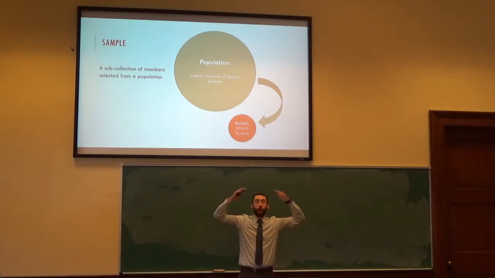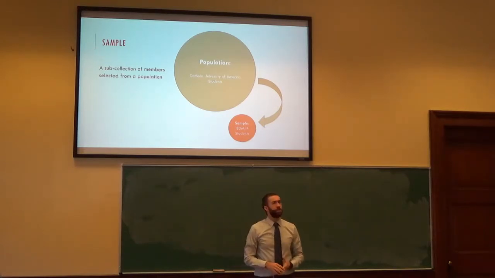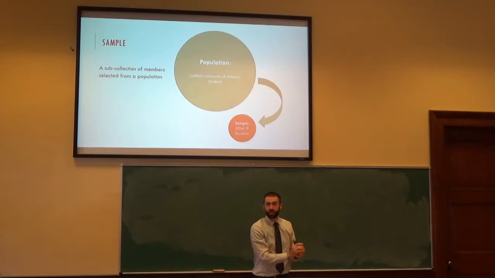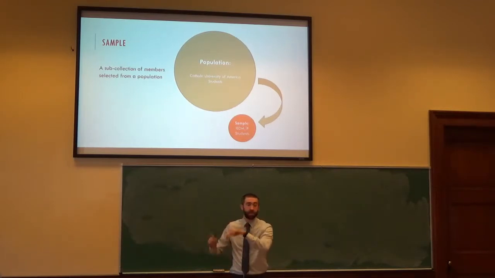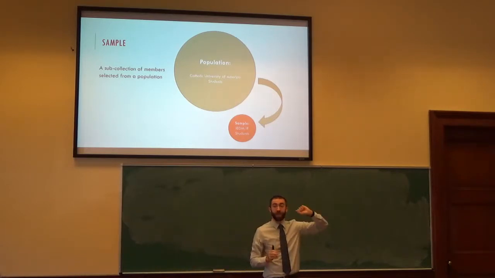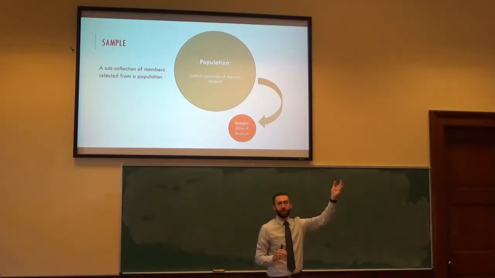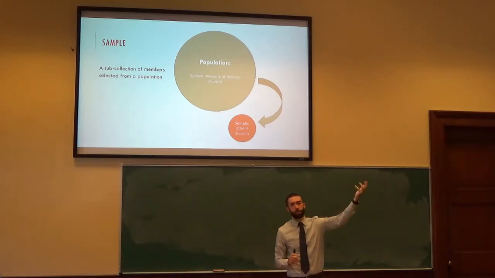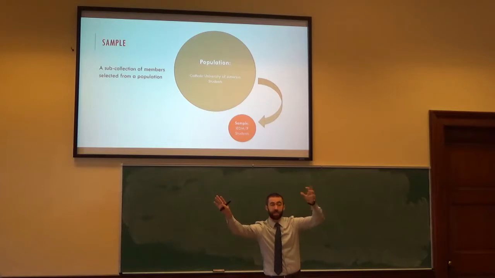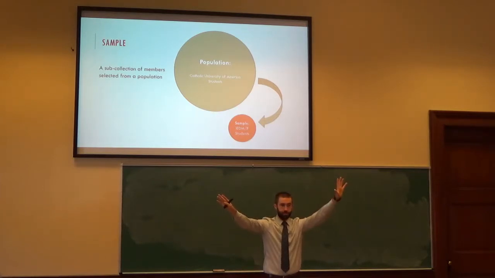So we have our population. Anytime I say the population average, that means it's the average for the whole population. If I say the sample average, that's the average of the sample. Okay? The population is everyone. That's the reality. We want to know what happens to the whole population, but we never know that directly. We only know what happens to the people in our sample. So we use the sample to make estimates about what would happen for the whole population.